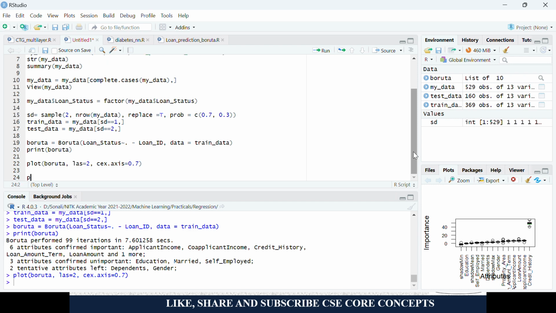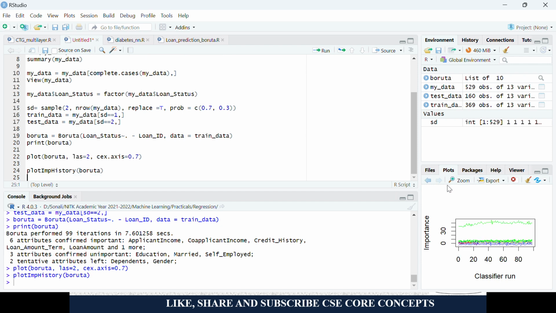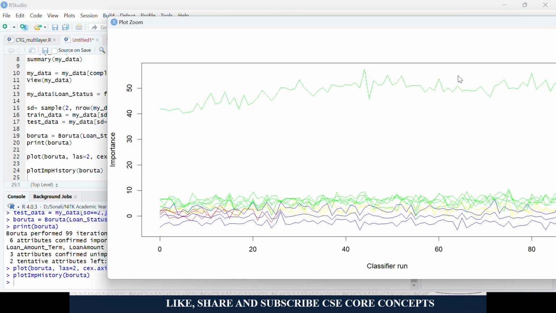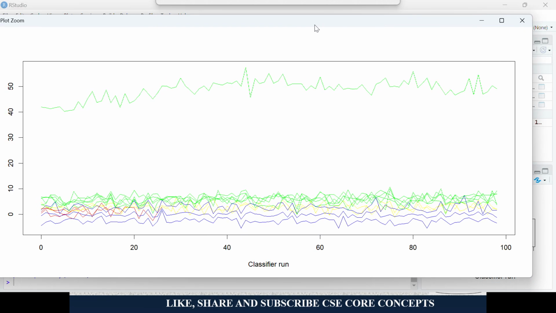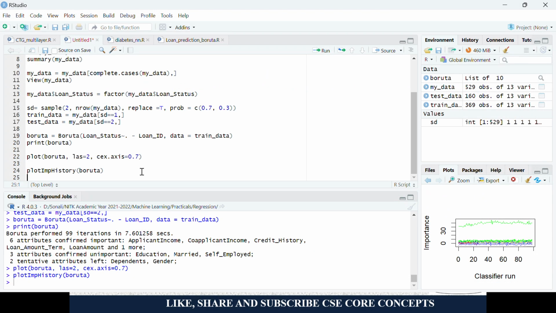Now if I want to see the importance history of Boruta, here you can have a graph. This way also you can see the importance. Let us now do one thing.